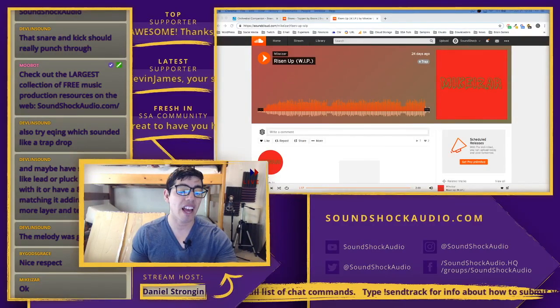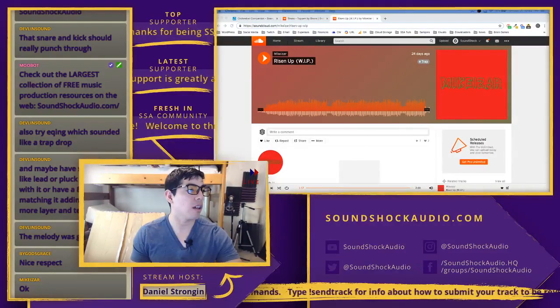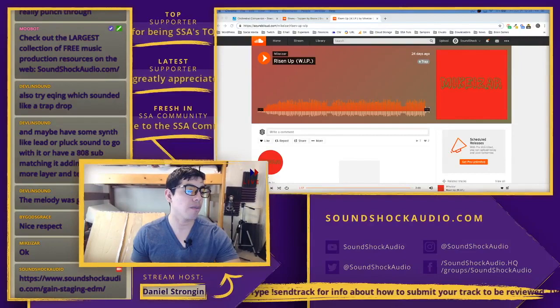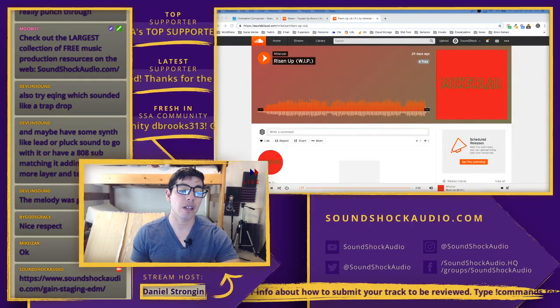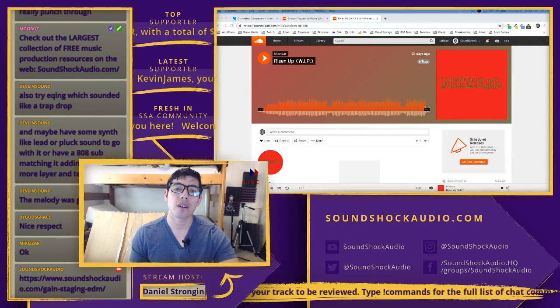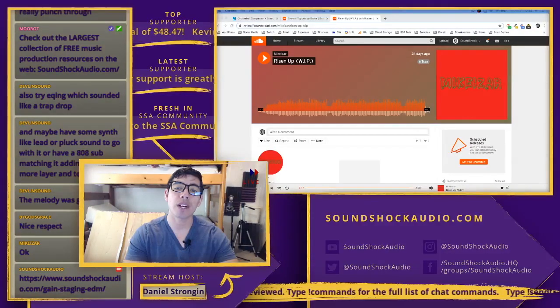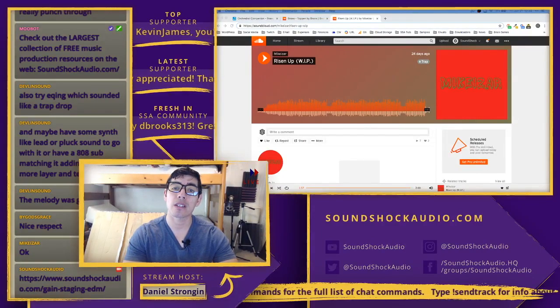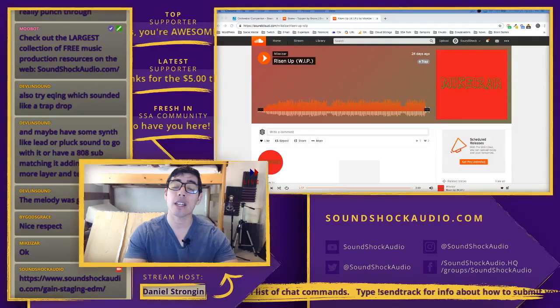To get the specific elements in your track a more clear representation in the mix, to have them come through a bit better in the mix. Because the different elements in your track, the volume levels that they're at, provide the height to your mix. Really, what's more in the foreground, what's in the background. And having those appropriate to have the energy levels of the specific elements come through in their appropriate spots, meaning the kick, the snare. In electronic tracks, specifically trap tracks, they need to be front and center.